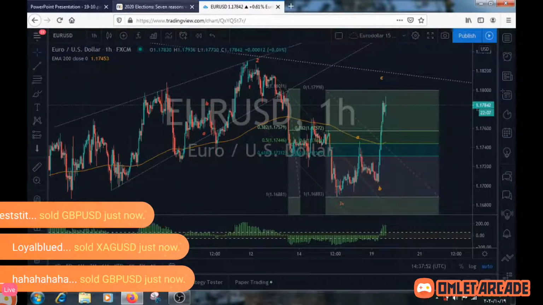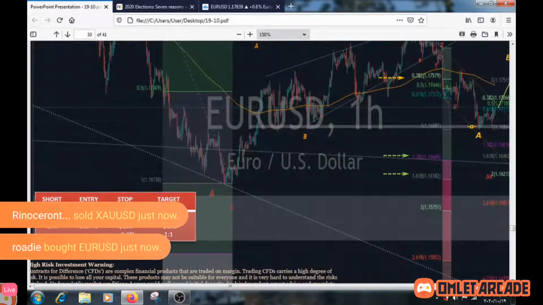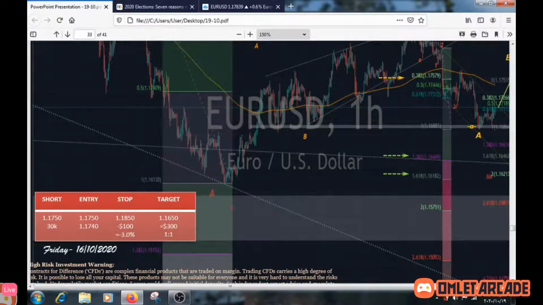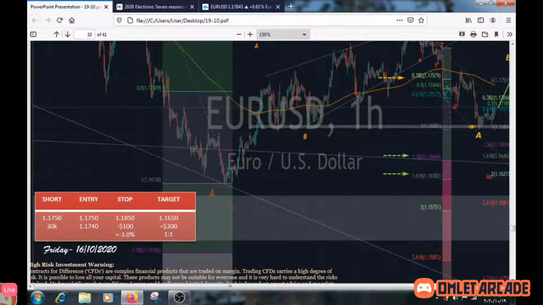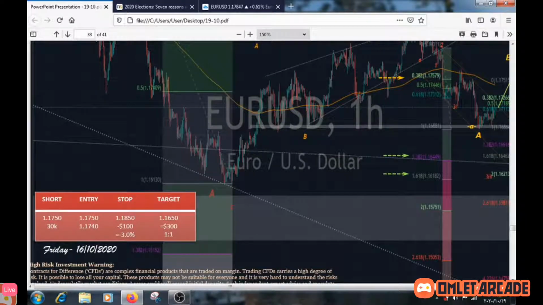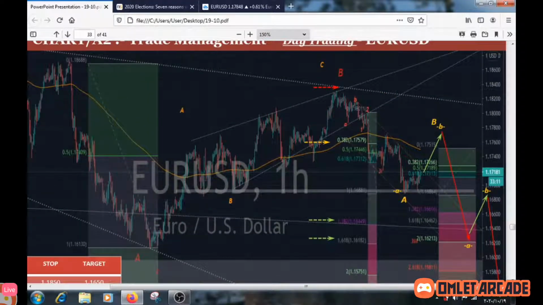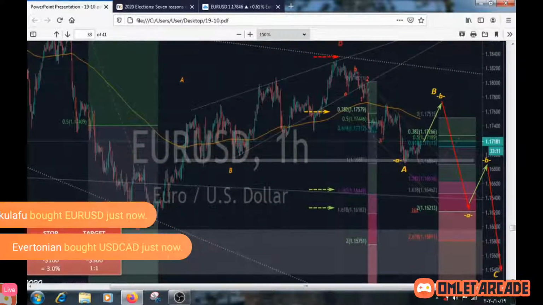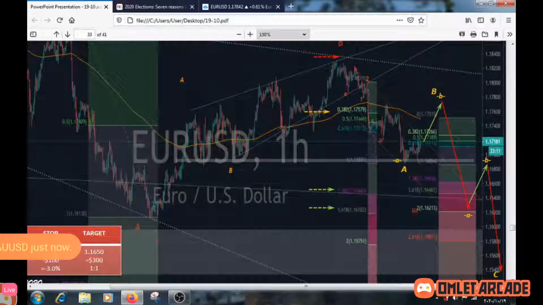We take our stop, of course, at 1.1850, which remains the same. Only our entries are better. Our entries are much better because the risk becomes smaller between 1.18, 1.1790 and 1.1850. Our target, of course, remains the same. We still expect the head and shoulder pattern, and our first target is 1.1650. This is right about here, 1.1656. So those are the best entry points for euro dollar.